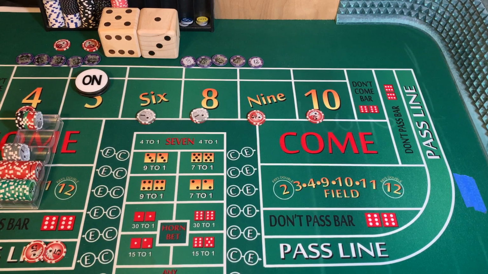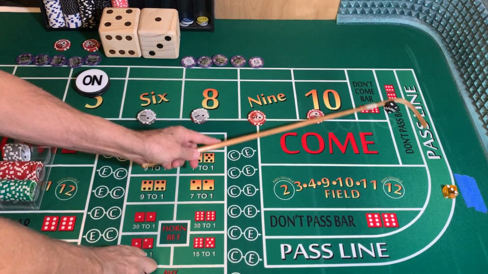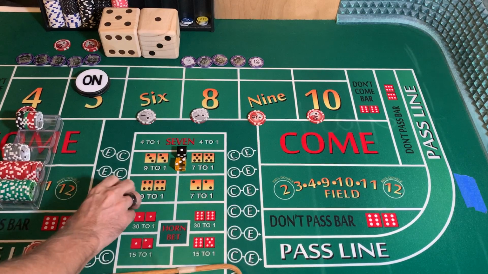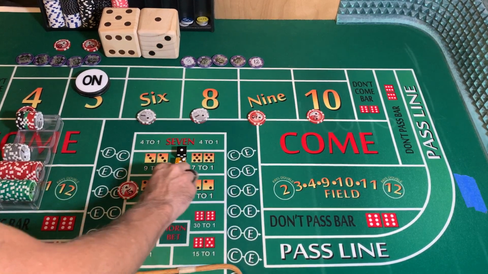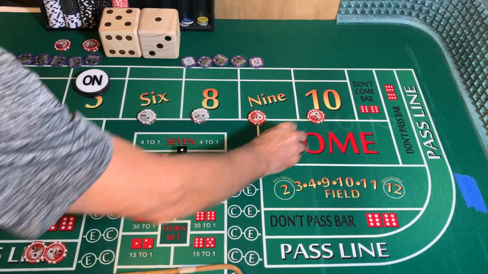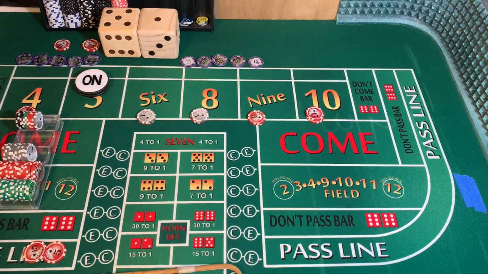Three, two, three, six. Dice set, dice are out. One, three, four. Going to win $9 on that four. Going to rack the white, and I'm going to press the 10 by 5.